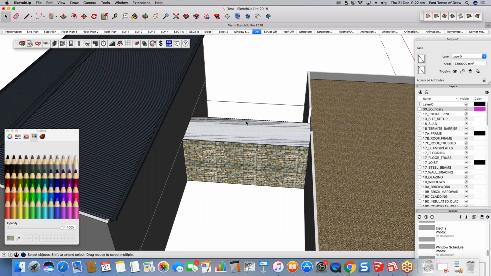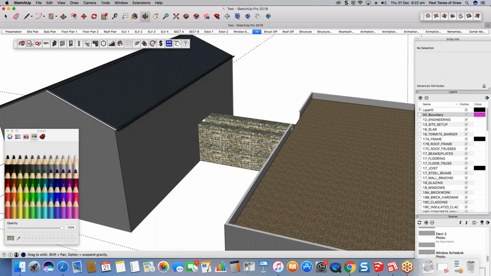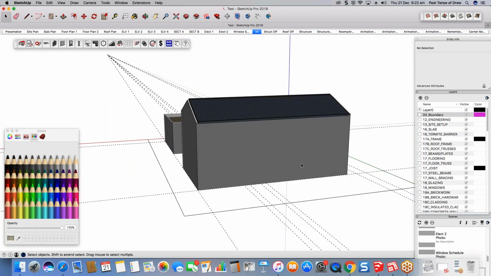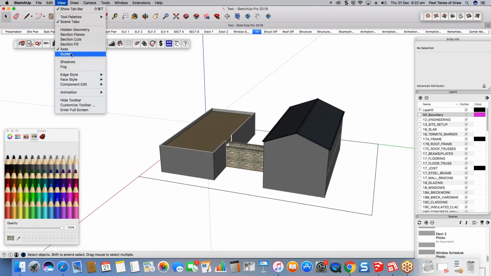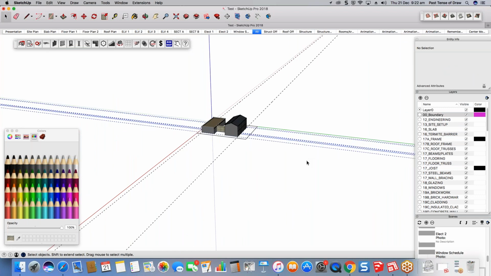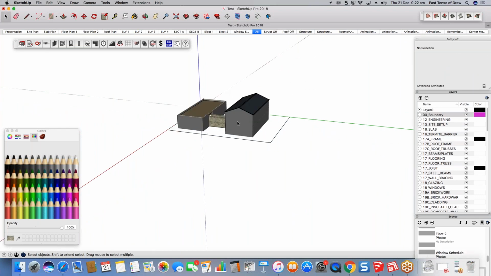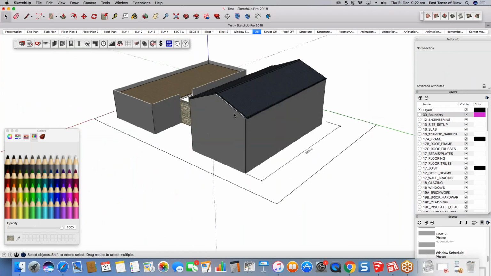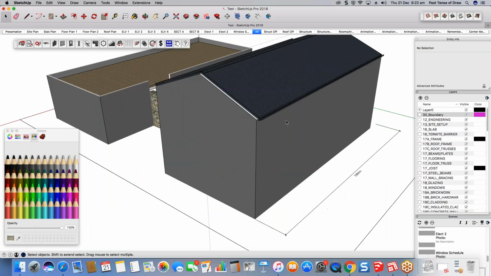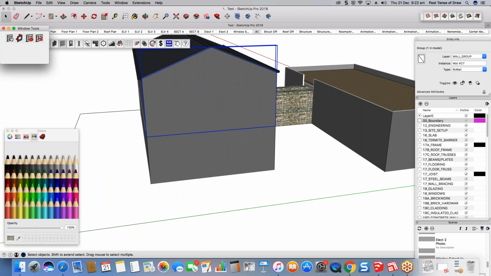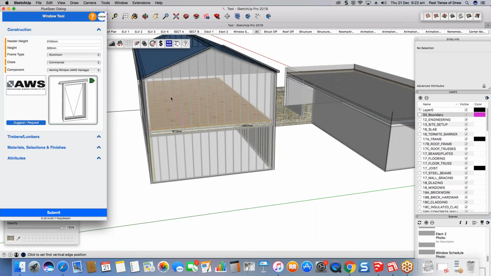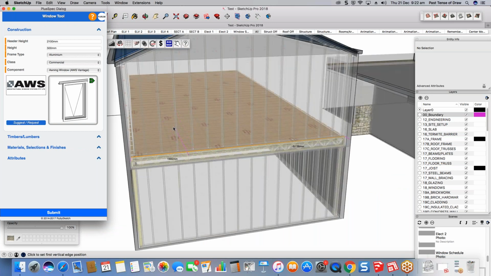I could start putting doors and windows and stuff like that in there too. So I am going to put a couple in there just to see. And at any time you can hide your grids or guides in your view, you can unhide them, or put them back on, and then you can just delete them if they become unnecessary after a while. All right, let's just put a couple of things in here without going too overboard. Put a window in. Yeah, we could offset that by an exact amount if we knew it. We'll put a small one in there.